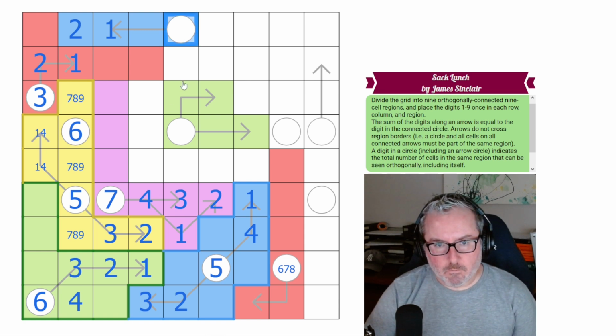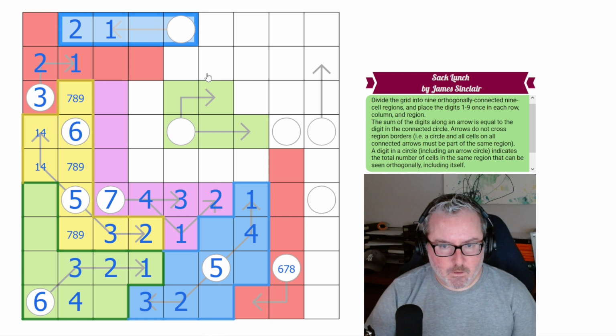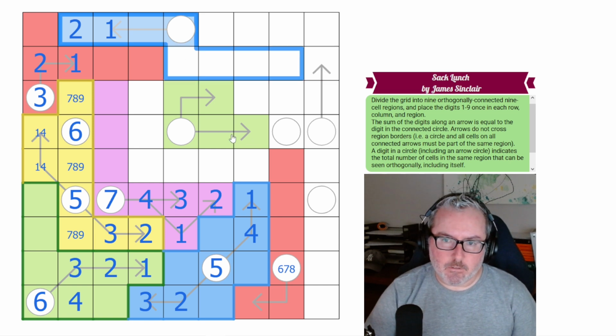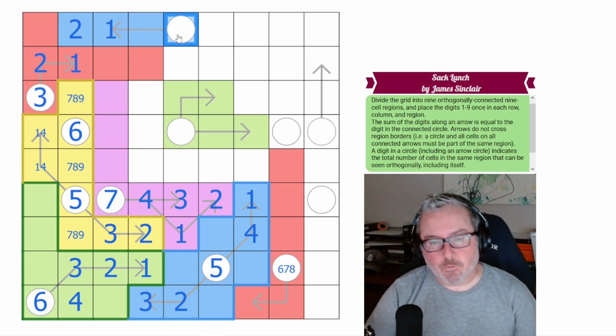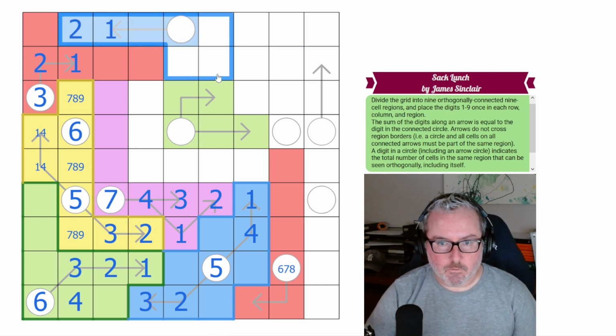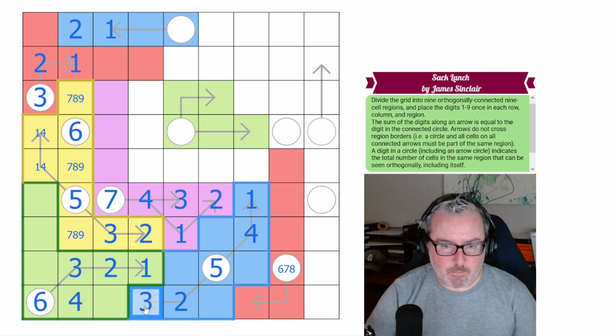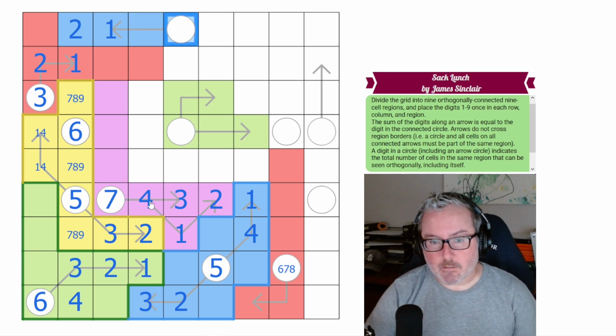Can we think about what this circle can be? Because it already sees 1, 2, 3, 4 different digits. I was thinking about how it could, but it doesn't have to go any higher than 4 at least. Well, yes, it does. It has to at least go to 5, for 2 reasons. One, because it has to find one of these 2 to connect into something else. And also, if this was a 4, this would have to be a 3, and it can't be. Actually, this can't be a 5 either, because this can't be a 4. So this has to at least be 6.